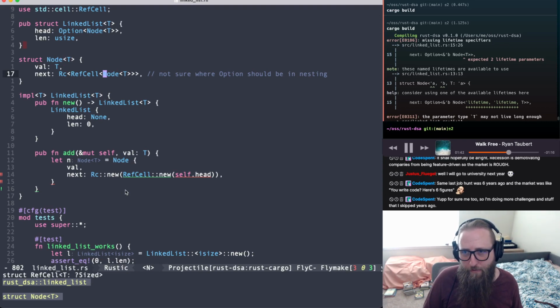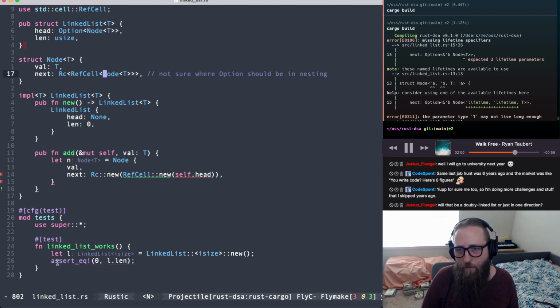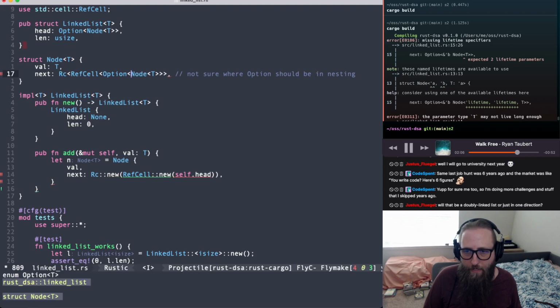Do I already hate it? I think I do. And I kind of think head needs to be that same type of Rc RefCell Node T. But we'll wait. We're going to go ahead with this until we know for sure that's what we need.